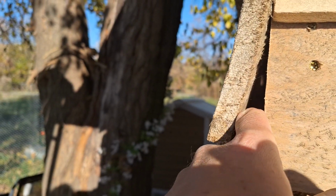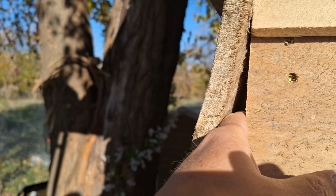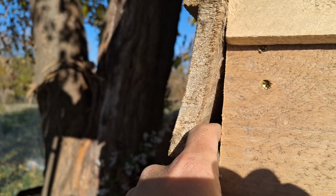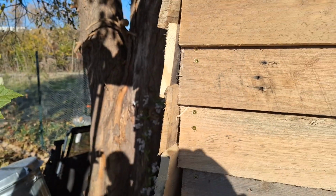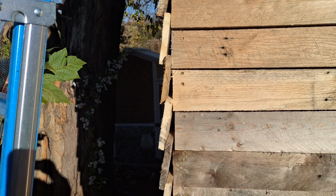But some of these larger holes, we're actually thinking about putting some sort of spray foam in there, something that the chickens can't get to. It just seems like some of these holes might be too big and might actually create too much airflow, because I really wanted to stay warm in the winter.